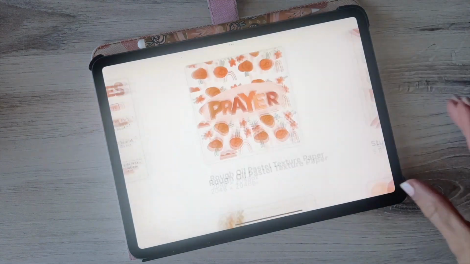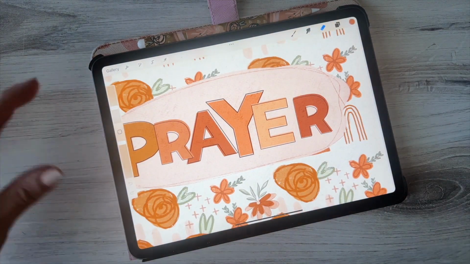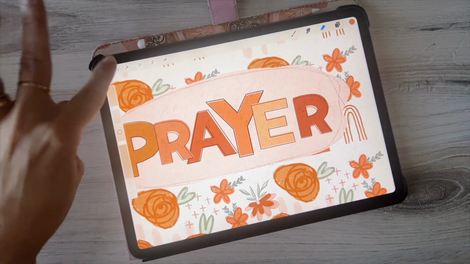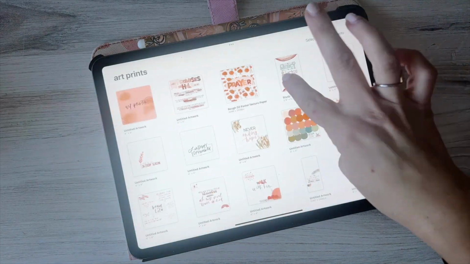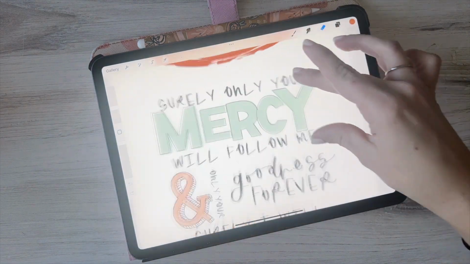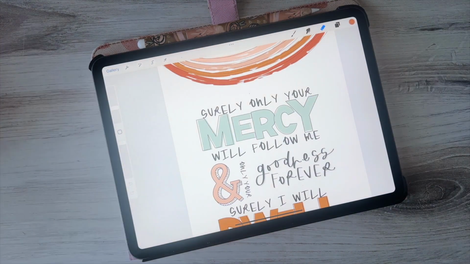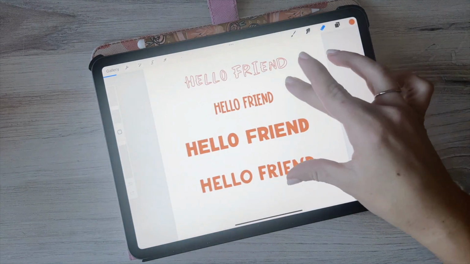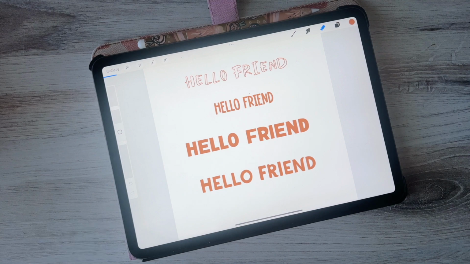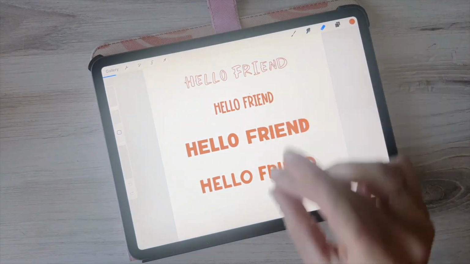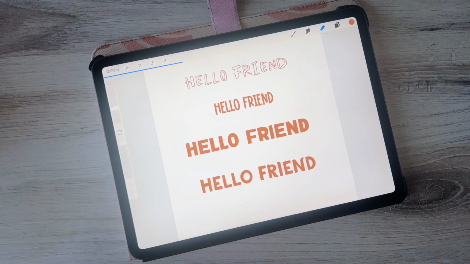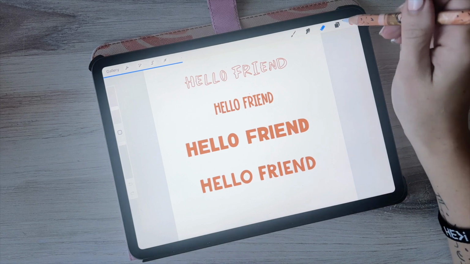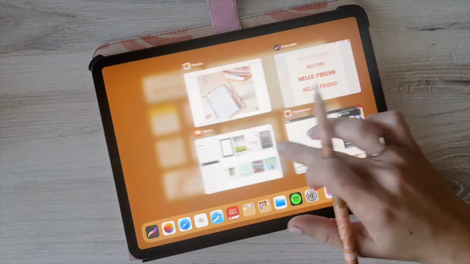So I just pulled a few of these things, so it kind of looks like that. I make it overlap each other, and then it also has a little black outline. So those are just some examples of it, and I'm going to show you how to do it. I just made this real fast to show you, because you can actually do this with many different fonts. Sorry, it's loading still. So you can do this with a lot of different fonts and get different looks. I'm not sure why it's frozen.